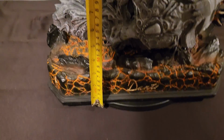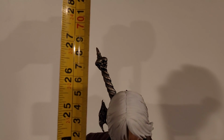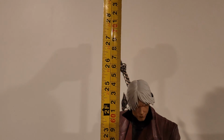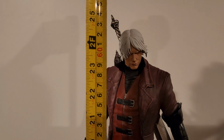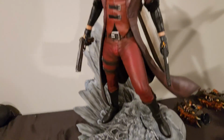Alrighty, measuring from the bottom up. This base is actually pretty freaking tall at nearly 10 inches. To the top of the sword, as you can see, just about 27 inches. Top of the head, 25.5. So yeah, decent sized statue.